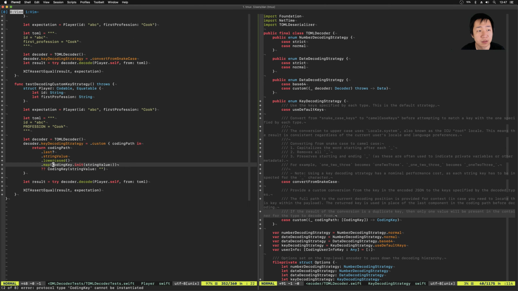Oh, coding key cannot be instantiated. Great.